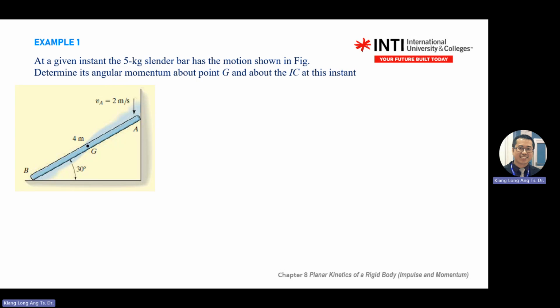So IC, how to draw IC? You put the arrow over here, arrow pointing down, then the tail. You use your ruler to draw one line to the left or to the right, also can. Then B is to the left, so you put your ruler there, either you draw up or draw down. So there will be an intersection point between A and B. So there will be one intersection point.